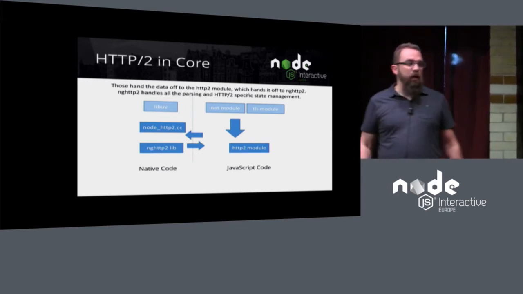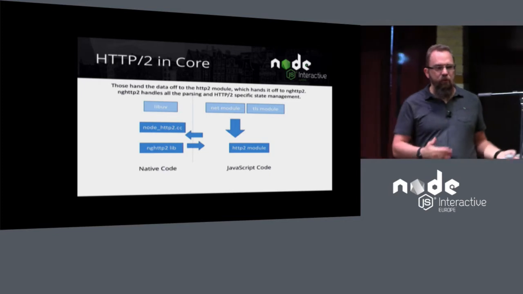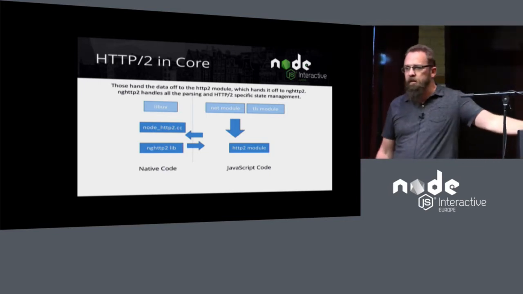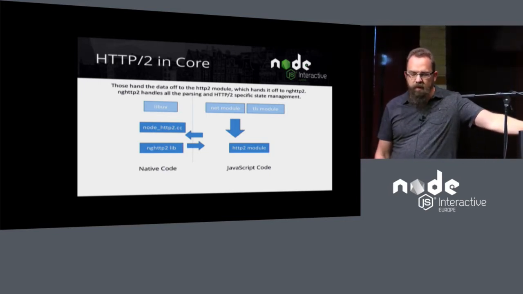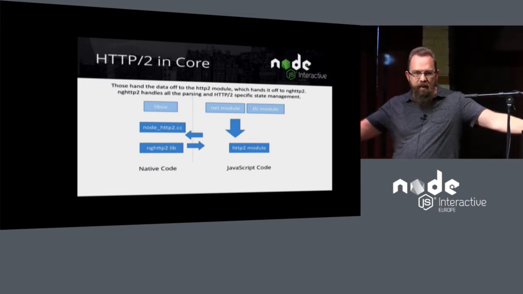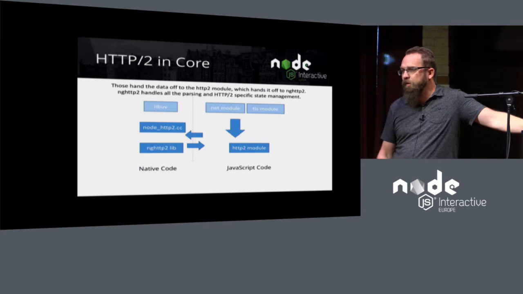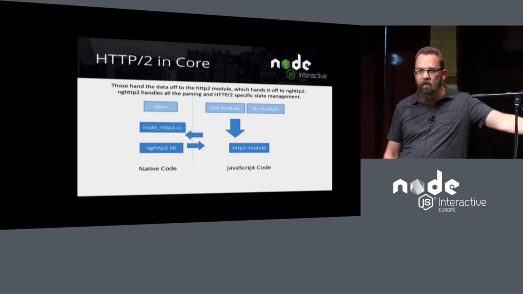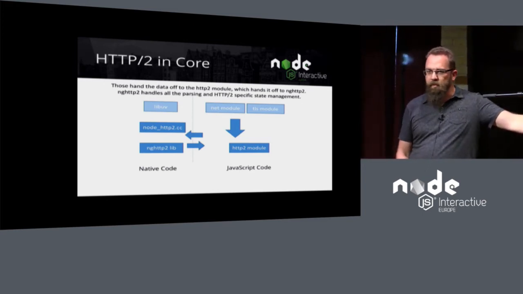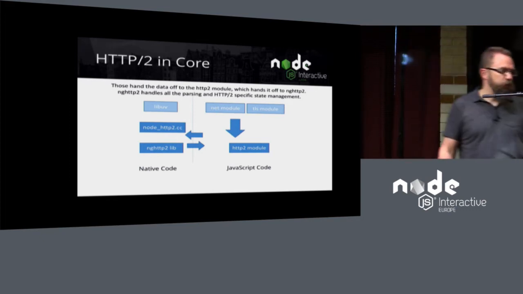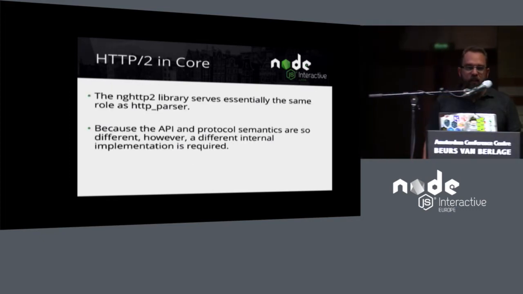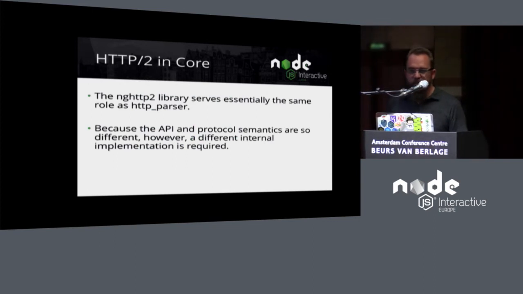It doesn't do any of its own I/O. So we still use libuv to actually manage the I/O. We use the net module and the TLS module to handle those bits. And we just create a little bit more code to interface with ng and to pass data back and forth. And ng uses a callback model, which fits very nicely within core to actually get that data back and interface with the user layer, user code. Again, the API is pretty straightforward. I mean, we can take a look at some of the code.